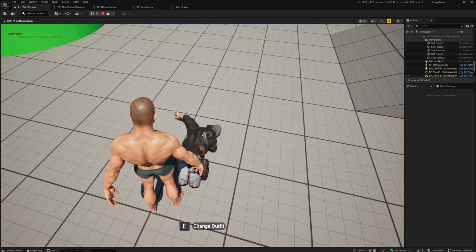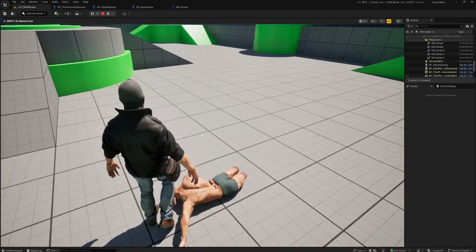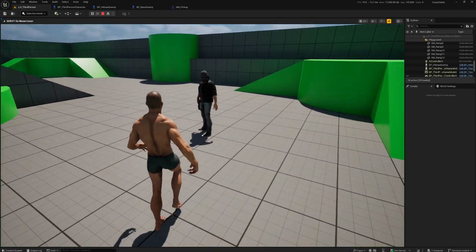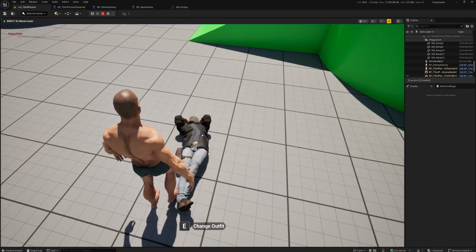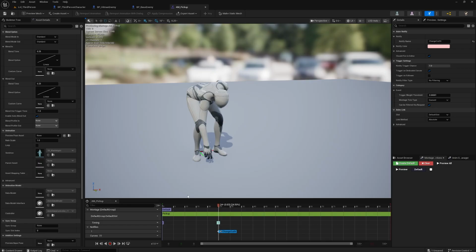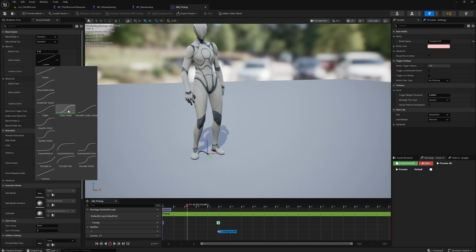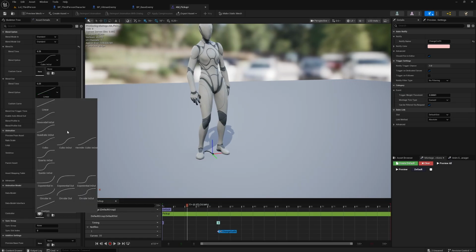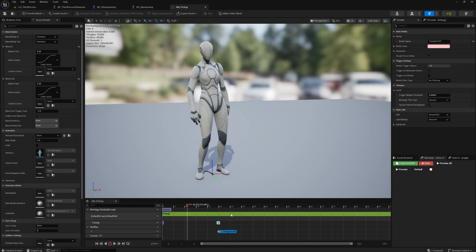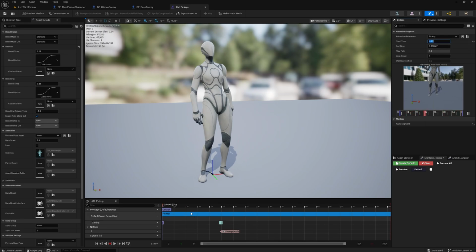So I'm going to hit E, and there we go. Perfect. Now I don't want the character to examine his hand for that long. So I am going to blend out that animation a little bit sooner. So first of all, let's start the animation sooner, and I'm also going to ease in and ease out the animation. I'm going to click this down here and start the animation. Maybe I'll start it like 0.15 seconds into it. Maybe a little bit further in, 1/4 of a second into it.